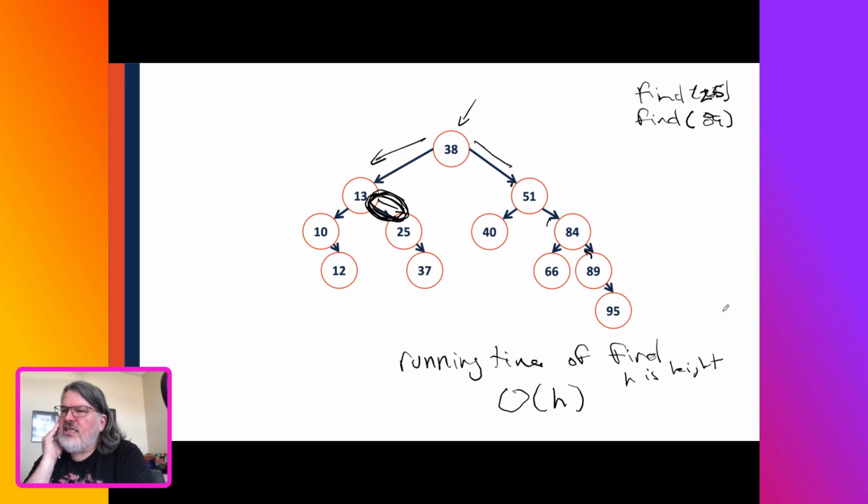If I don't have access to height, what's the tightest bound I can give for the running time of find? If I can't say height, and I agree height is the most precise thing I can say, unfortunately, as cool as a BST is, the best we can get is n, right? Because my BST could be a list. So BSTs are great.